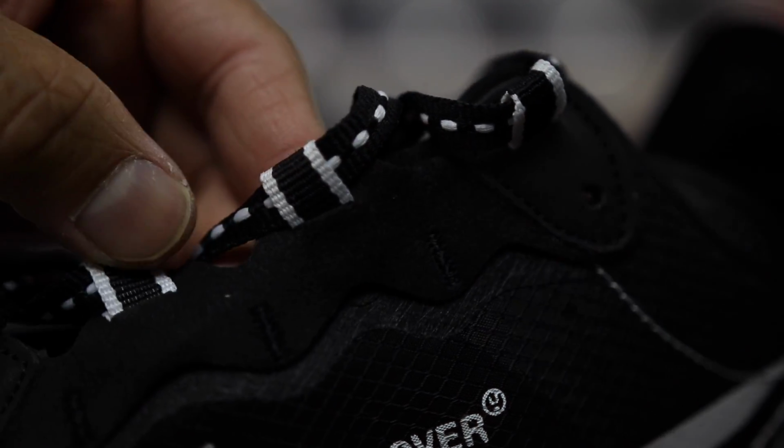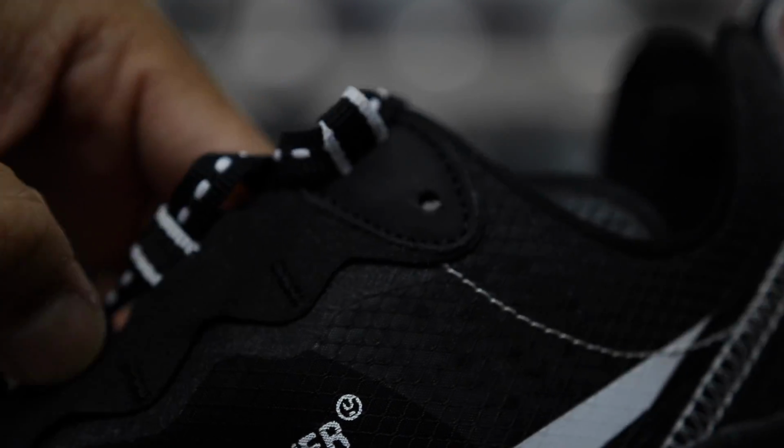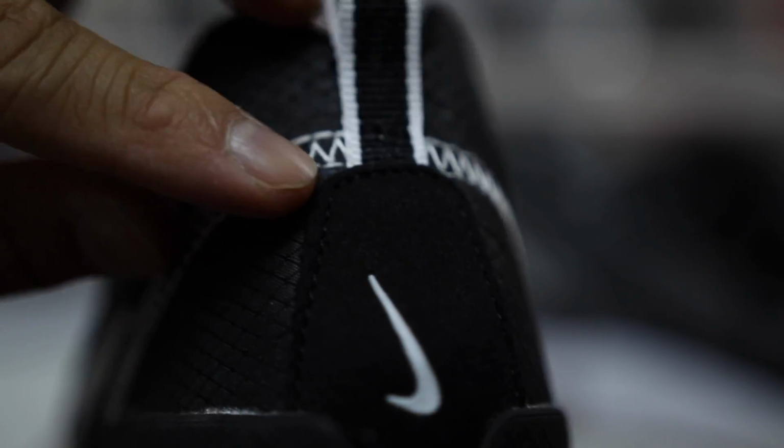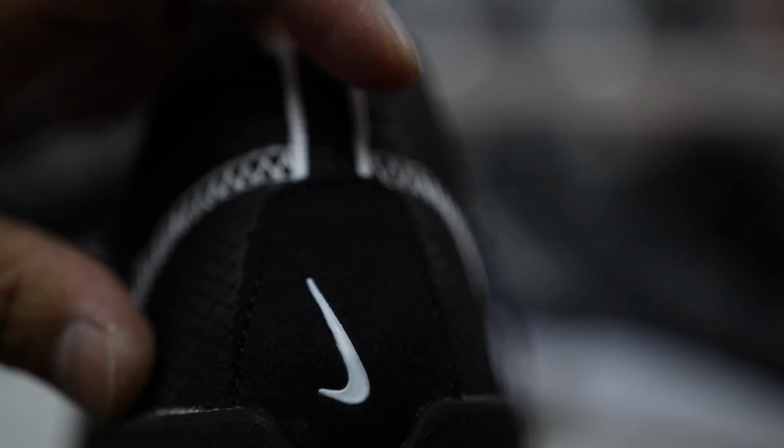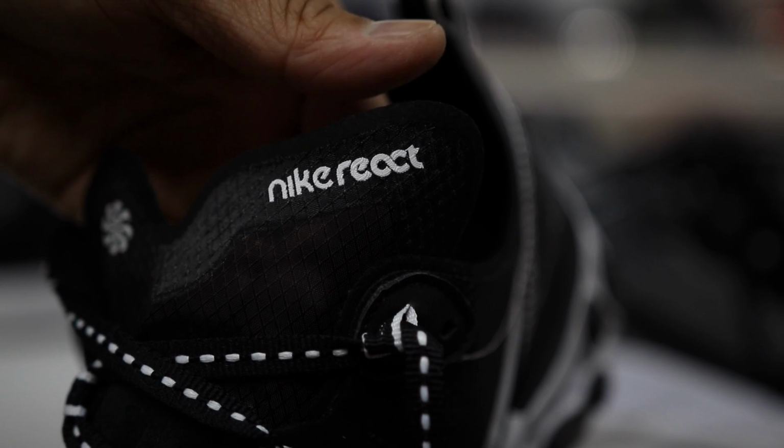Like, this looks like a cheap arts and crafts grade school project type material right here. Same as on the back tab here. It just looks extremely, extremely cheap. The laces are kind of a dead giveaway to me too, because they look really cheap, but I don't know if the authentic pairs are going to come with these interesting race stripe laces or not. The material is see-through, but it's not as see-through as my other pair.